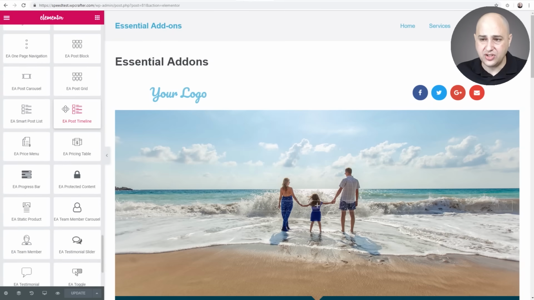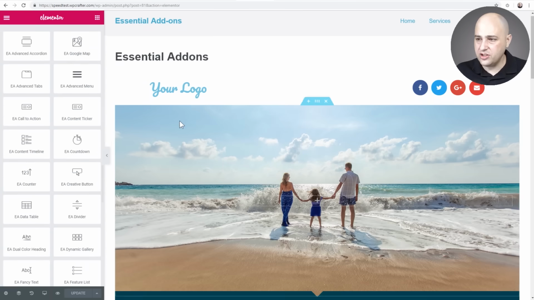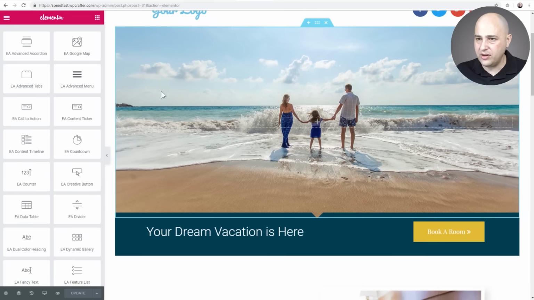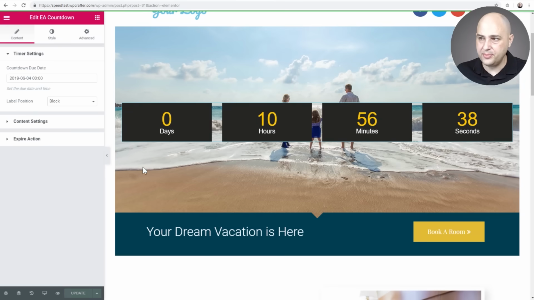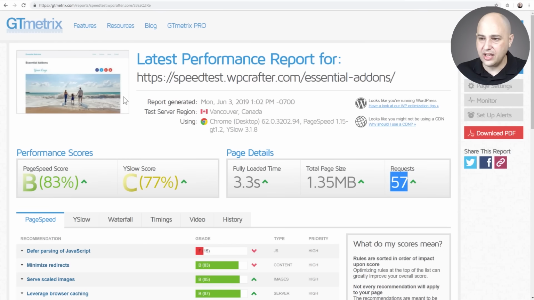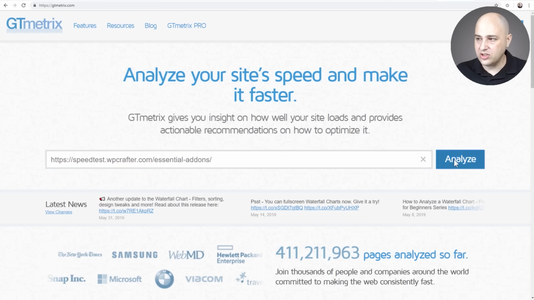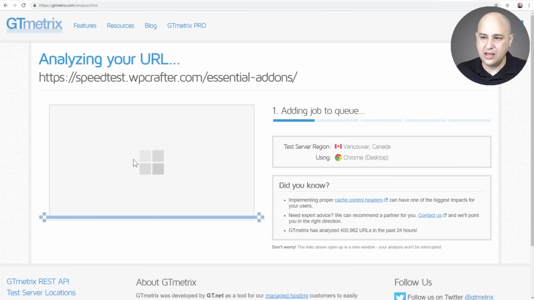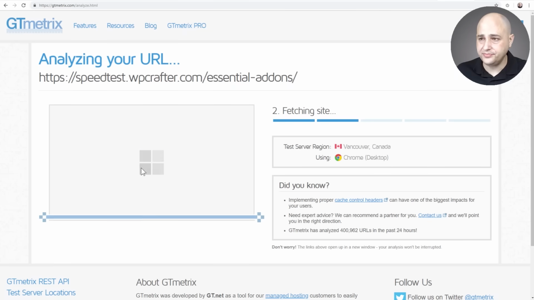add, let's just add a countdown timer, since I seem to like that a lot. So here's my countdown timer. Why don't I just add it right there in the middle? And there it is. I'll just leave it the way that it is. I'll click on update. And so here is the version without the countdown timer. Let's do a test with the countdown timer. So it's going to be the same page, and the image that's generated should show that countdown timer.